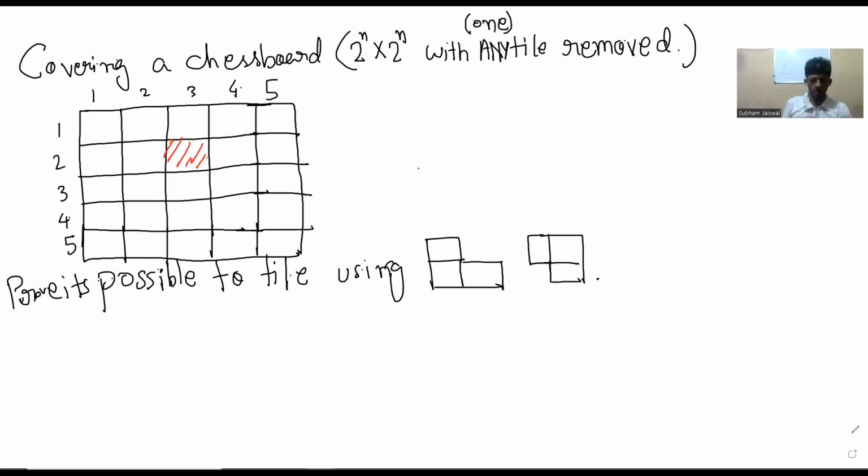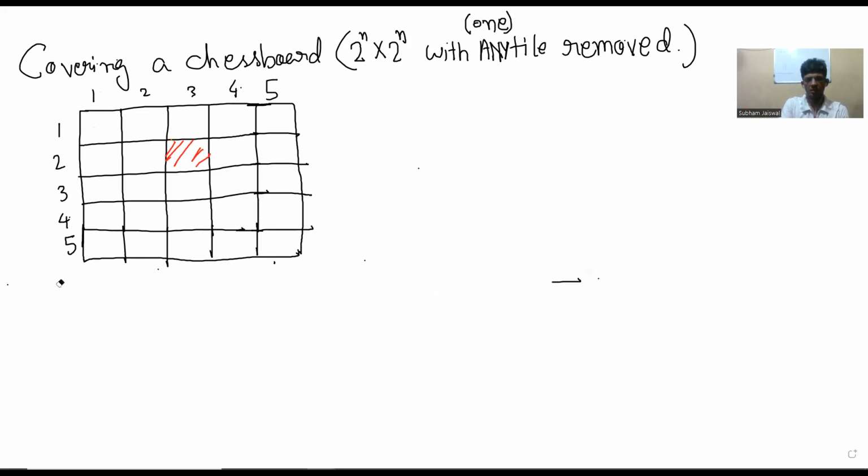Okay. So any ideas how you can do it? So think inductively. You have to assume for 2 to the n times 2 to the n, and you have to try to prove the higher case. So maybe this is the first time that you'll be doing this kind of induction. Meanwhile, I'll just write a statement.